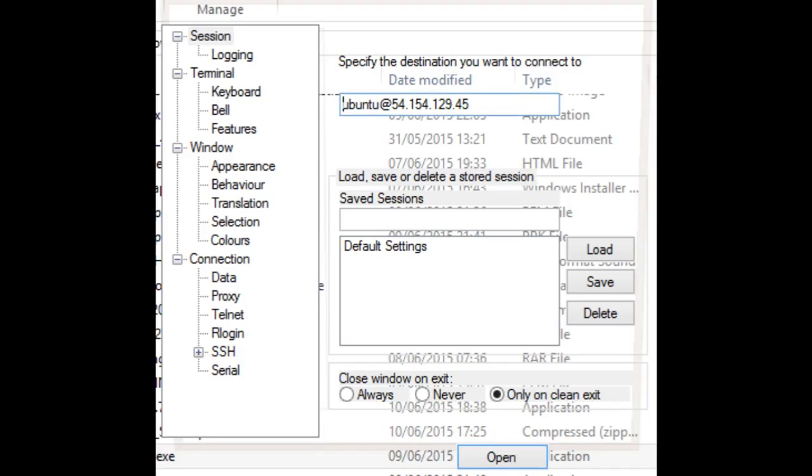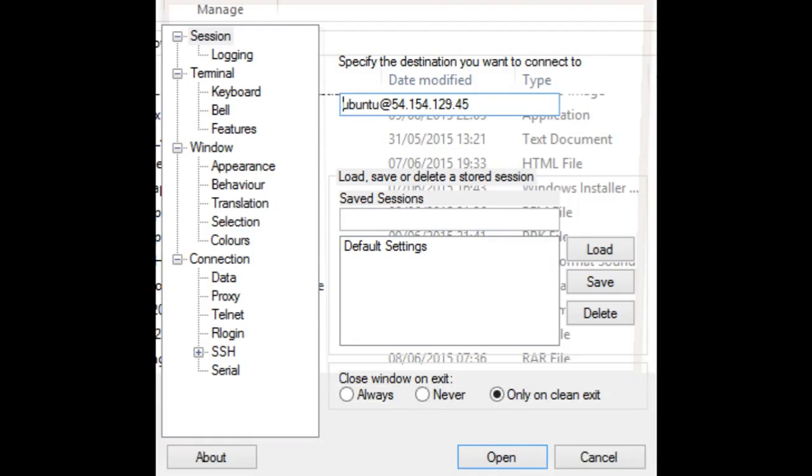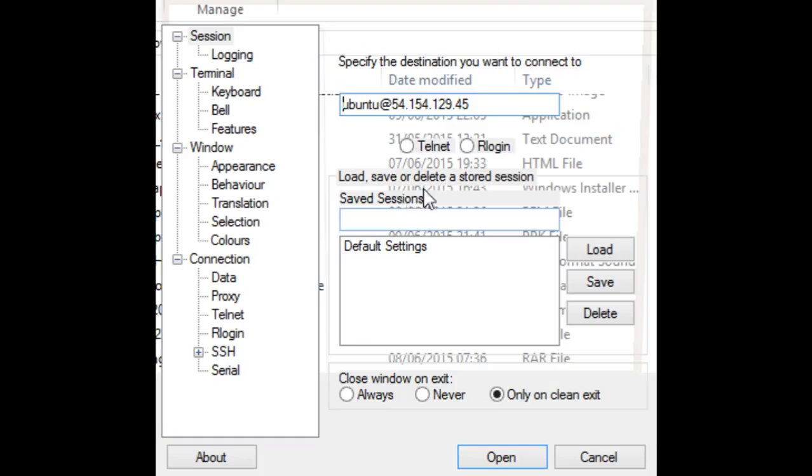Here is my PuTTY, and I'll just refresh this really quickly. Okay, let me just start the whole thing again.